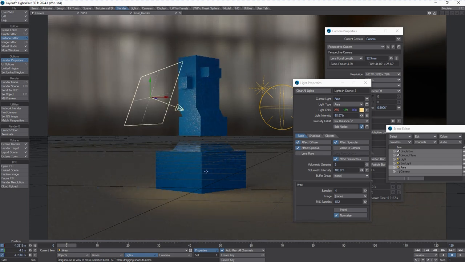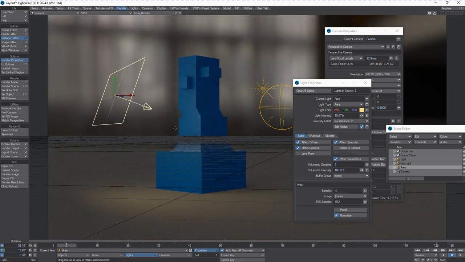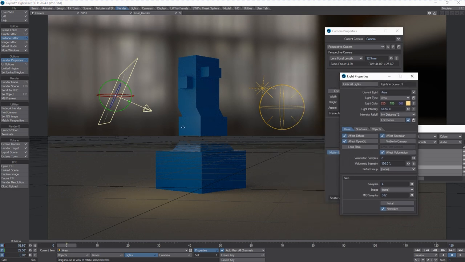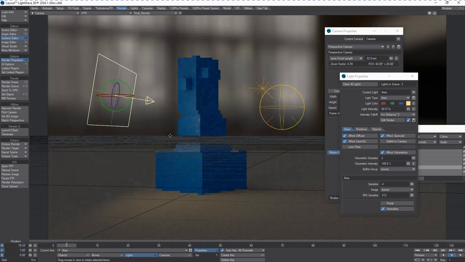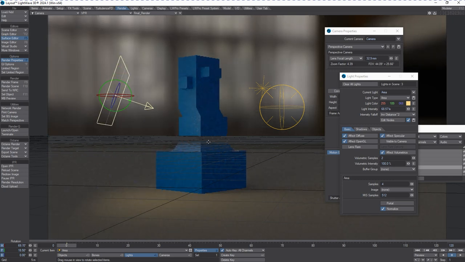Obviously, the closer they are, the harder the shadow will be. But they are by nature intended to do realistic lighting in combination with other lights, where you might need a bounce from one of the key lights in the scene and you need to fill something in. This would be very similar to a Kino Flo if you've ever seen those on set. If you're a film student looking for something that would emulate that very quickly and easily, an area light is the light for that task.